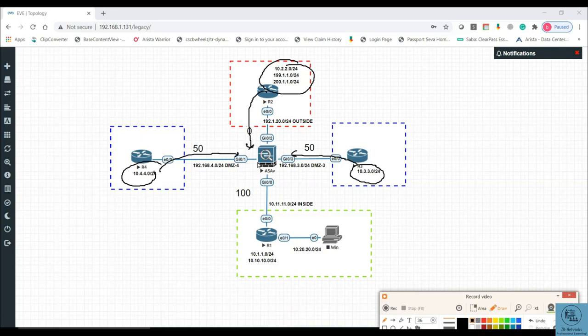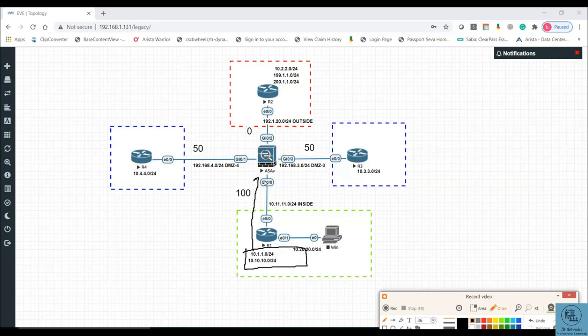And make sure that it is ASA's responsibility to form or forward the RIP updates to the other routers. So what happens by default is, don't think that R1 updates are going to R3 or R3 updates are going to R1 transparently. What is happening is the updates of RIP come to the ASA. So this becomes one segment of RIP, and ASA would initiate the RIP updates from its end towards R3 or towards R2 or towards R4, right?